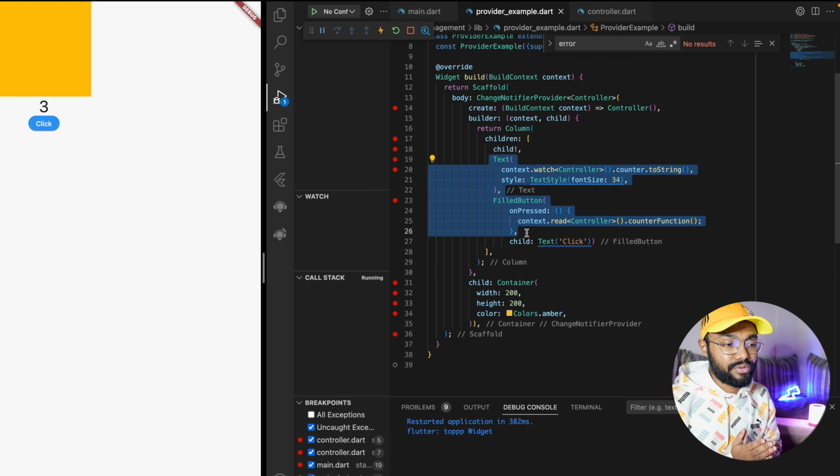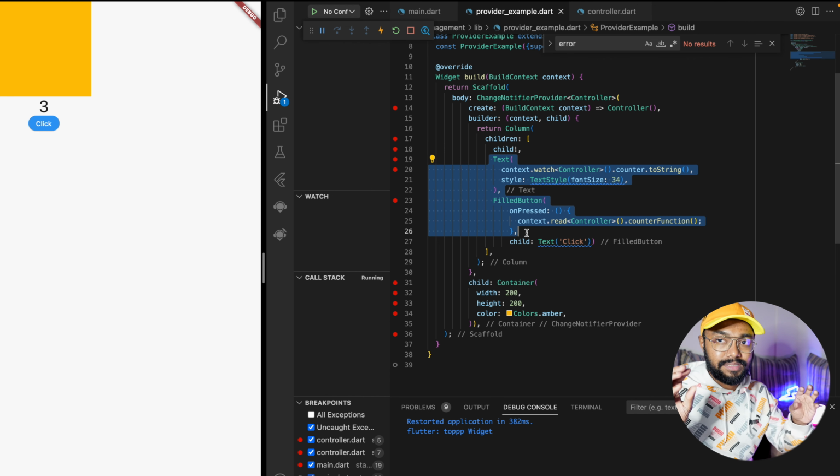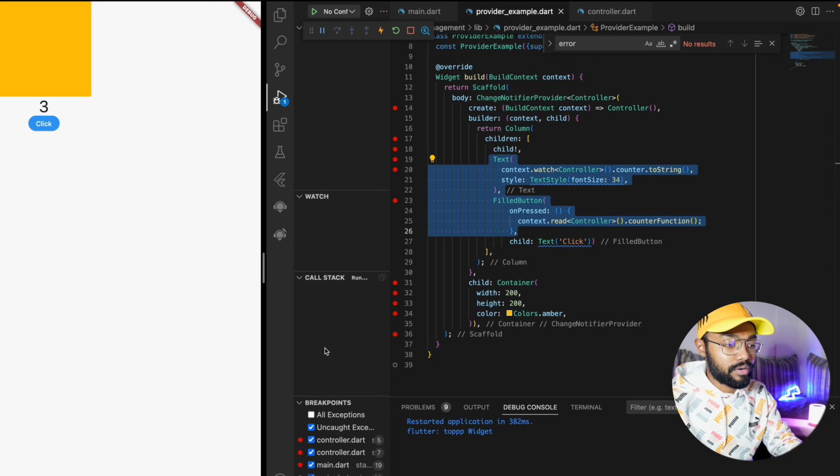But mostly we don't use it, because in your real project your widget used to be that much complex, and the thing is that you don't know which portions you want to rebuild and which portions you don't want to rebuild. It used to be scattered, meaning there is no pattern, like a single portion, where half of the screen will not get rebuilt and the lower half will get rebuilt. It's quite unpredictable. So for that approach we use our previous methods. This is just one example I have shown you. Maybe you can utilize it according to your way, that I cannot say, but yeah, I just showed you.